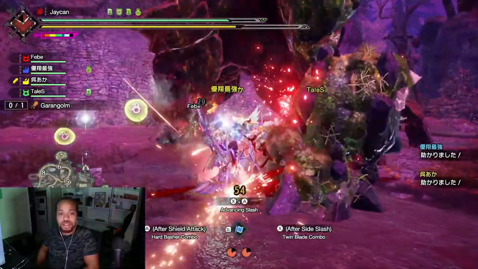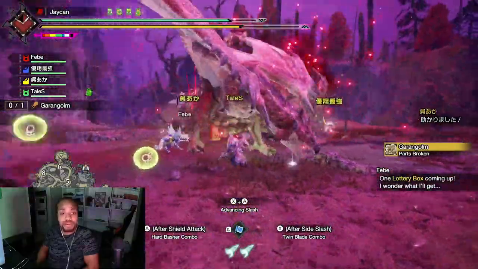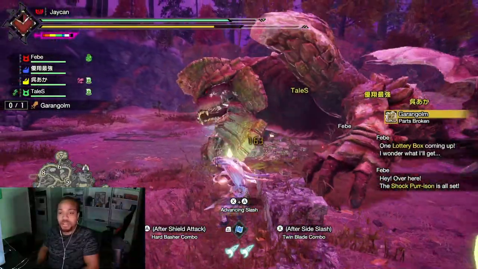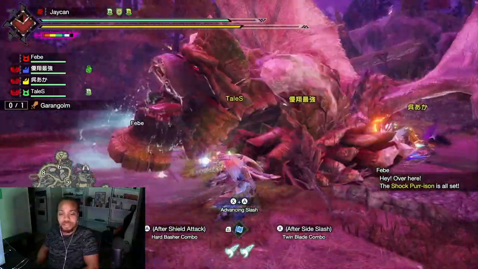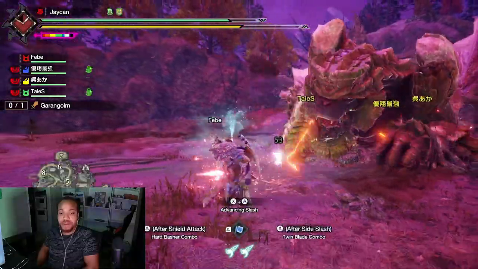Let's go. Ain't gonna be no cards today. Oh, there's Rathalos. Wow, Blue did it. Finally. My man, welcome to the hunt. Okay, Phoebe with the shock prison. I see you. Well, since my man is here, we're gonna buff him up.